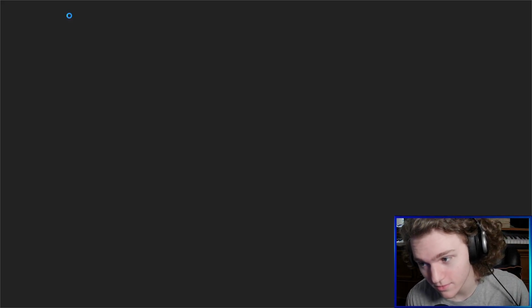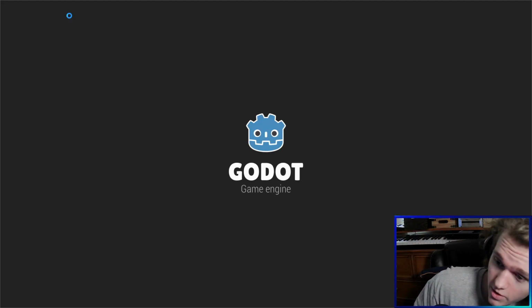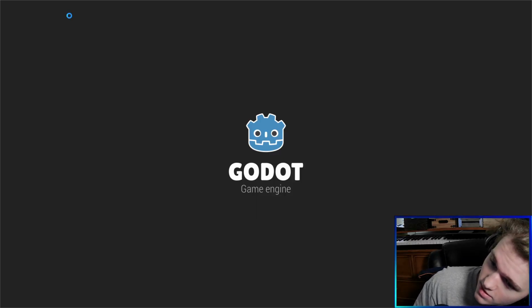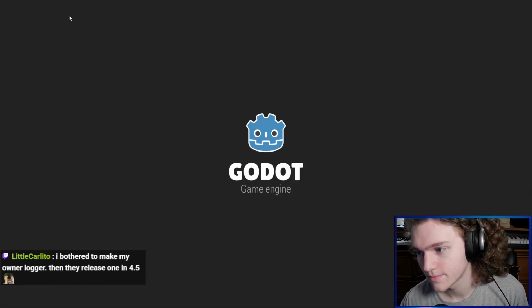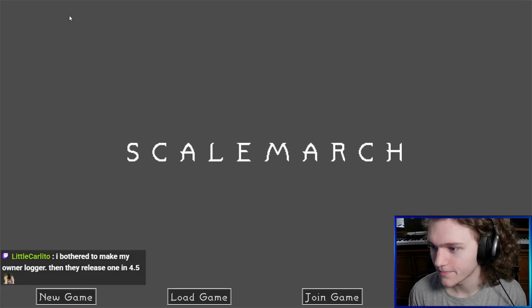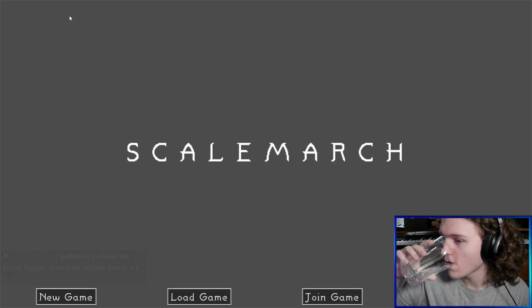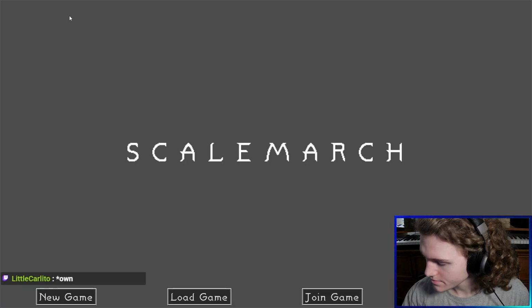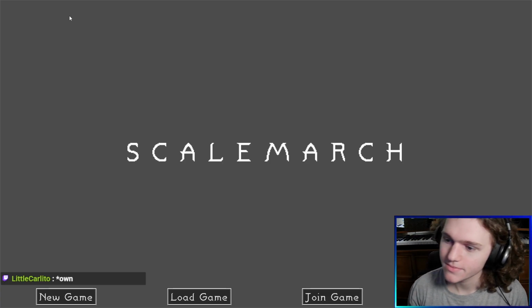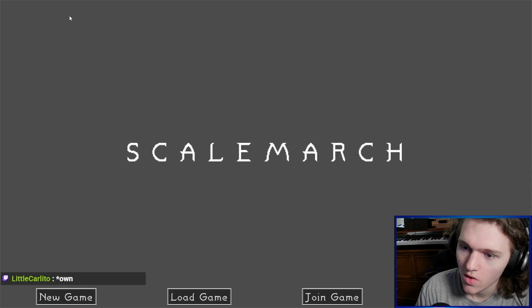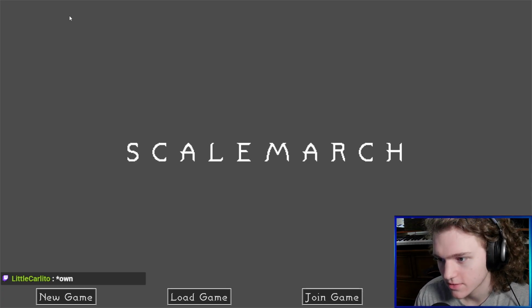When we get this to work, I should say, it's going to be very helpful in terms of general development. I bothered to make my own logger, and then they release one in 4.5. Oh, you know what? There's the print function.